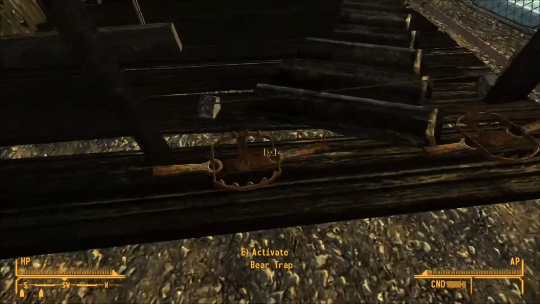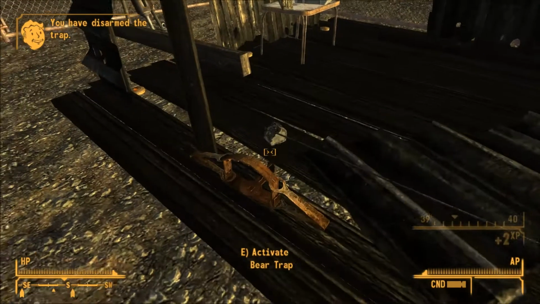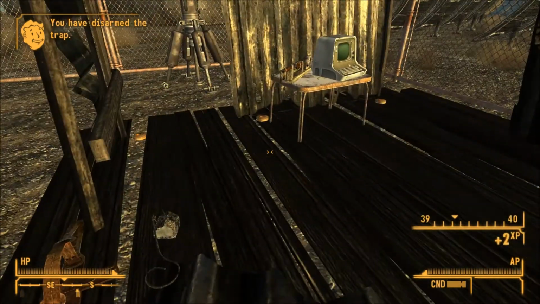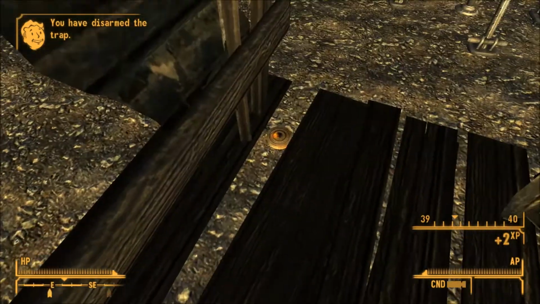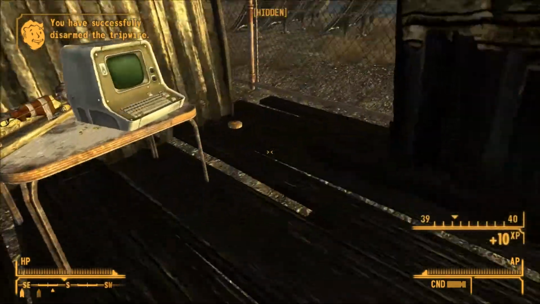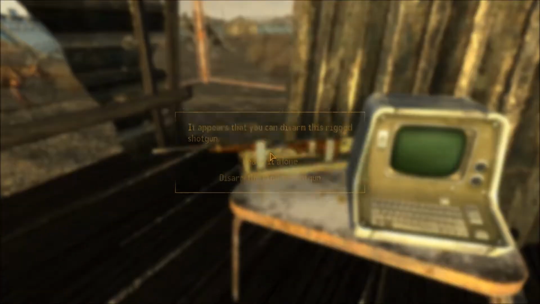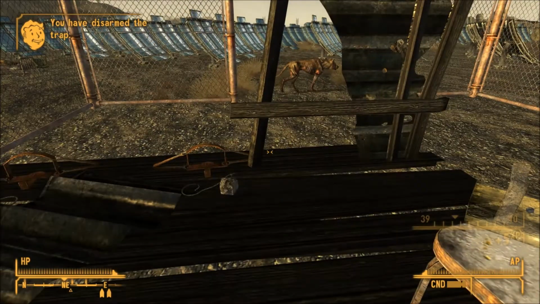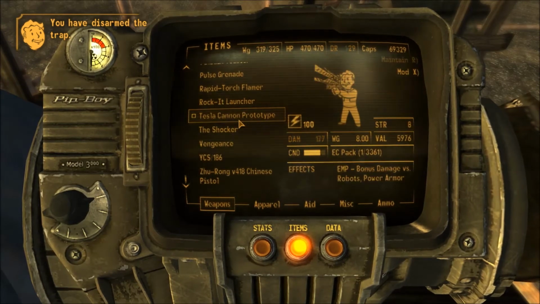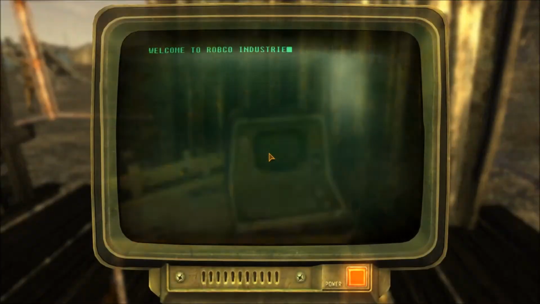This first one's got booby traps laid around. There's some bear traps. There's a tripwire here. Let's disarm it. There's mines. Come on. Hey, I got it. Usually I don't get that mine. I got that one too. We'll disarm the rigged shotgun. Don't really need it, so we'll just throw it on the floor. As long as it's not shooting anybody, it's good.